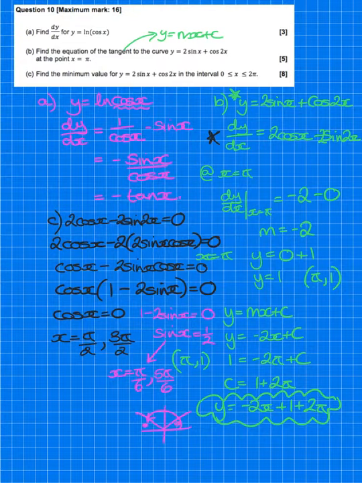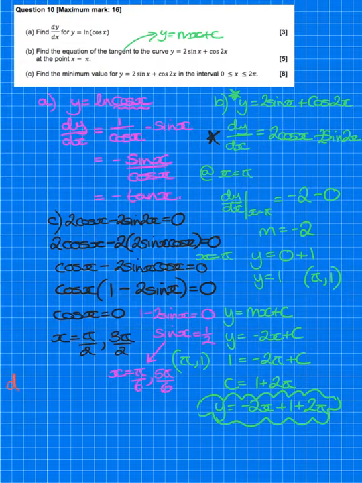Okay, so we've got 4. So of our 4 solutions, we've got to decide which one of them is a minimum, because some of them might be maximum values as well. We don't have a calculator, so we're going to have to do it the long way. What we're going to do is find the second derivative.